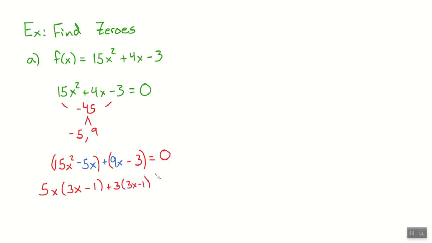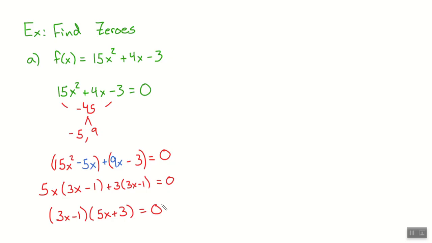And really important, people get sloppy, and I totally get it, but this is still equal to what? Okay. Can somebody tell me one of the factors? 3x minus 1. Awesome. And the other one? 5x plus 3. Can't forget, still equal to what? Now, on the board, it looks a little different than how we define it. But I'm claiming this thing times this thing is 0. According to ZPP, it means that either this is 0 or this is 0, right?